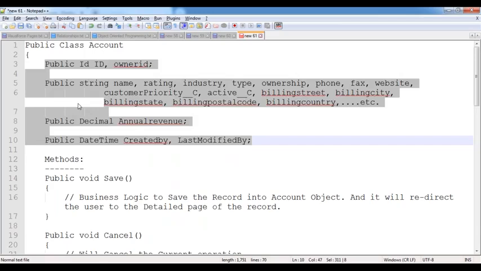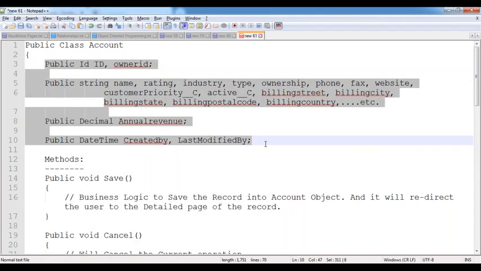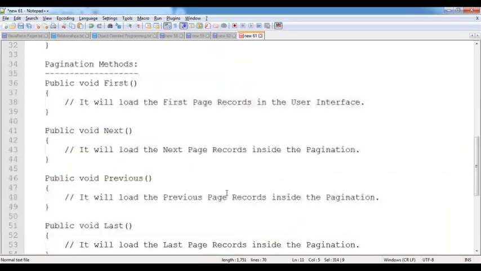In our account class we have these 10 methods, in the contact class also 10 methods, in the case class also, lead class also, position__c class also, these same 10 methods are available, there is no change. But the fields are different because they depend upon the object. When you go to the position object, different fields are there. Hiring manager, different fields. Case object, different fields. Lead object, different fields. So these variables are different, but these methods are common in every sObject data type class.